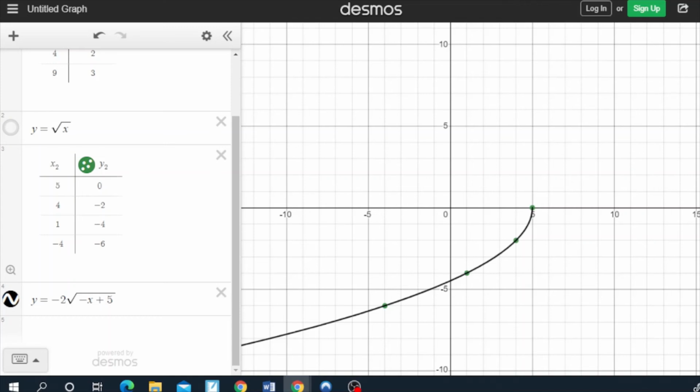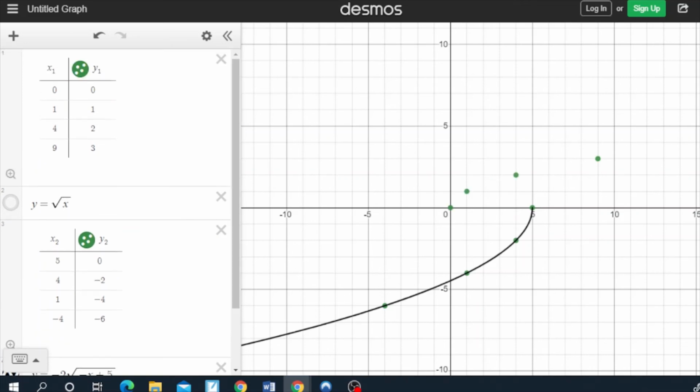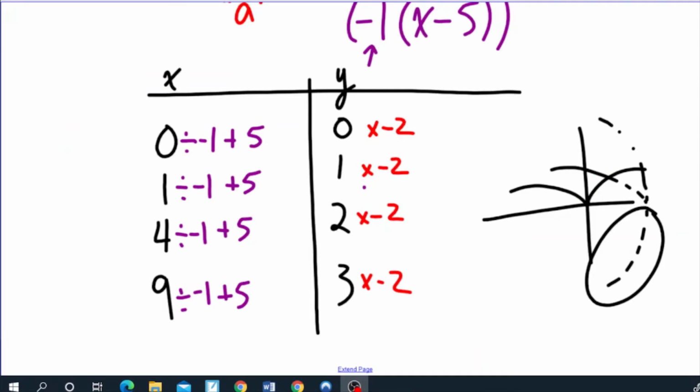And then if I turn on the graph for the transformed equation, you can see that that does go through those points. And I just want to point out, if you look at the original 0, 0 point, which is right here, it has moved over here, right, at 5, 0. If you look at this point here, which is a height of 1, 1, that point is here, and you can clearly see that it is twice as high underneath the x-axis, whereas the height here would only be a 1 for the first point. So it's definitely been stretched by a factor of 2, and it has flipped upside down. So my prediction of the graph being down below and being stretched out is correct. Obviously, I'm a little off scale, but it did give me a pretty good idea as to where the graph would be.